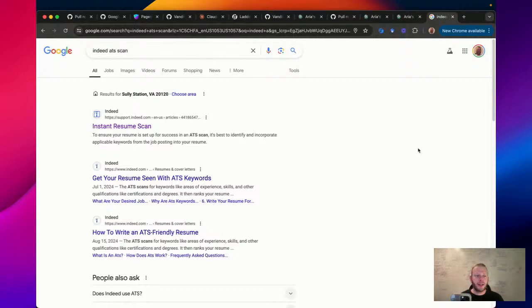The Indeed ATS does not seem to, at least from the outside in using this free scan, care whether your keyword is mentioned twice or 3 times. I'm aware that some other ATS systems will add weight if a keyword is repeated. I'm not aware of free scans on those though.